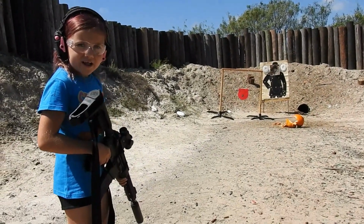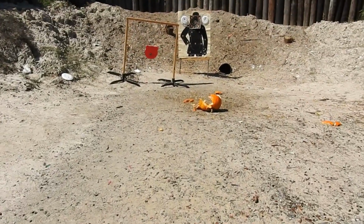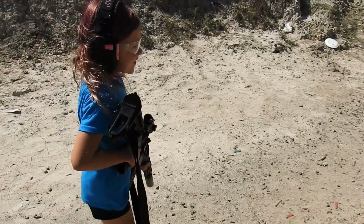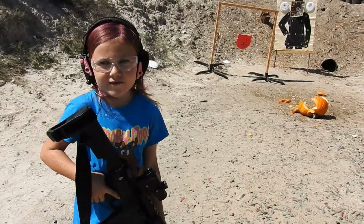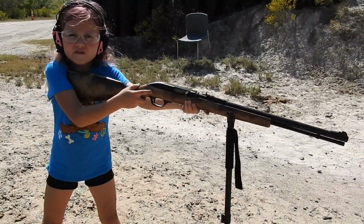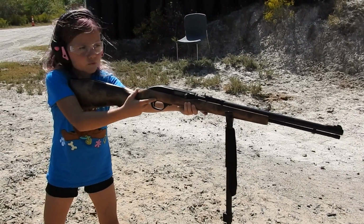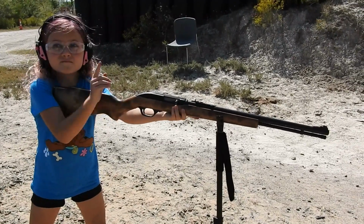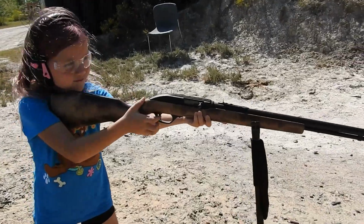Should use a smaller caliber. Yeah, that kind of blew it to pieces there. Hey, let's get a 22 out. Yeah, let's definitely get a 22 out this time. So guys, now we got the Marlin Model 60 and some 22. It's all loaded up. Now let's carve pumpkins and seriously carve them.